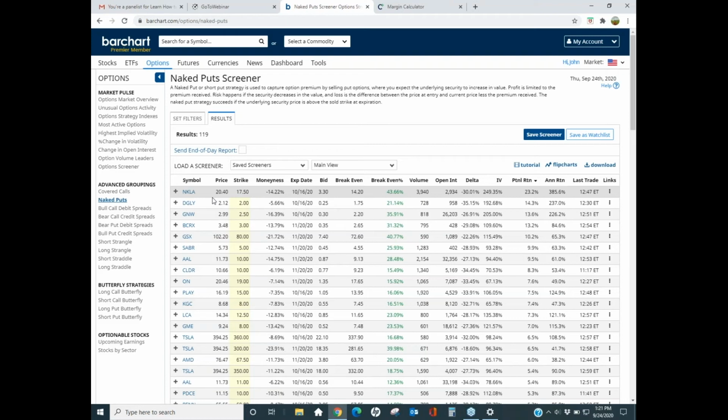Okay. So our screener today is now giving us 119 different probabilities for us. Now I do see that when the screener is put out, it will do it based on our potential return. And you can see that that Nokia one, where the potential return is now 23%. Well, again, the reason why that potential return is so high is because this market is in a downtrend, and traders are buying put premiums, right?